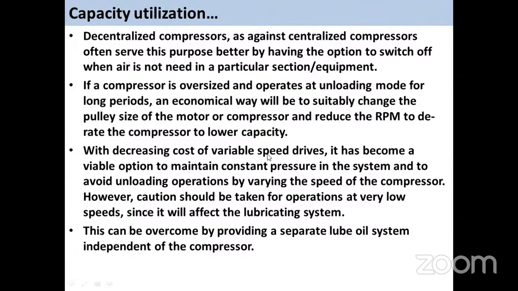It has become a viable option to maintain constant pressure in the system, to avoid unloading operations, by varying the speed of the compressor. However, caution should be taken for operations at very low speed. When the speed becomes very low, we need to operate a separate lubricating system, as it affects the lubricating system.